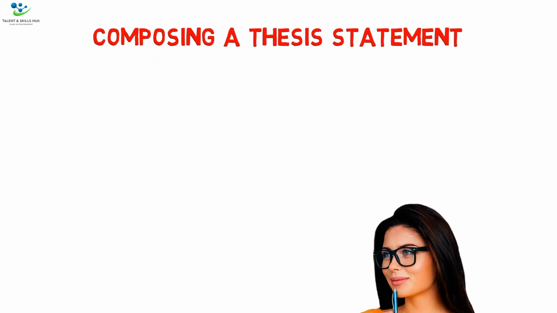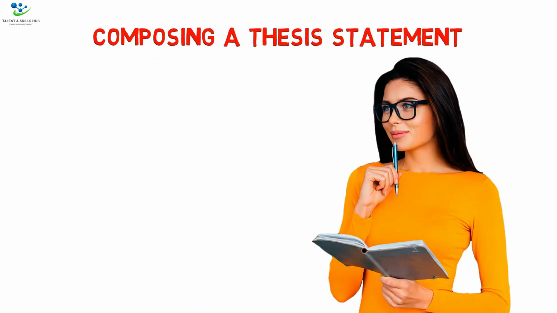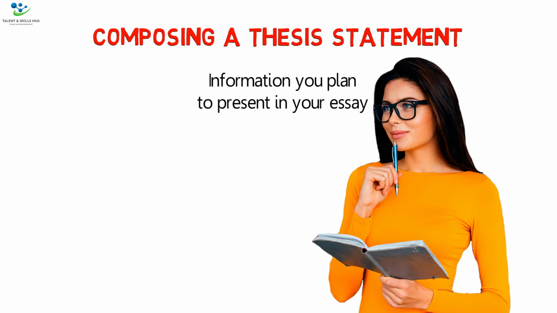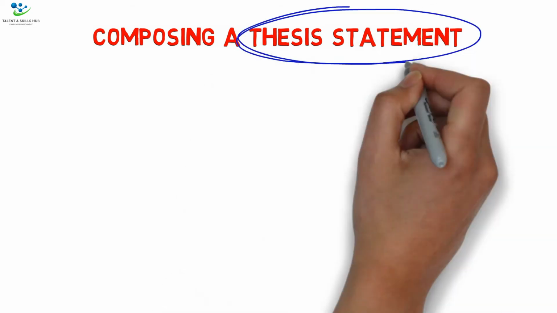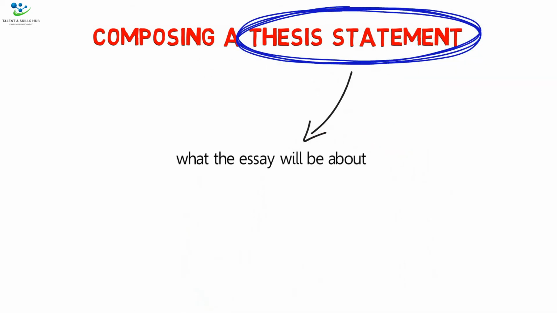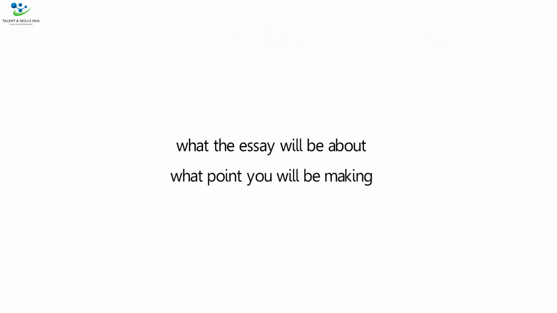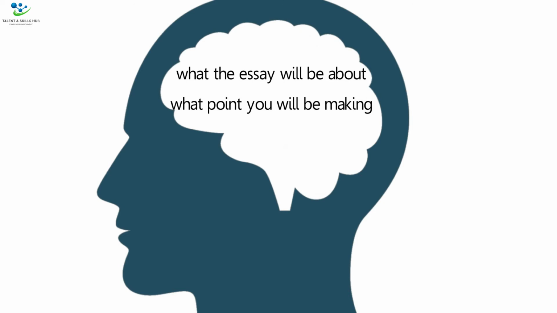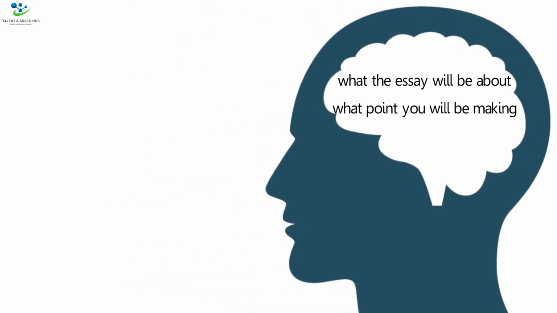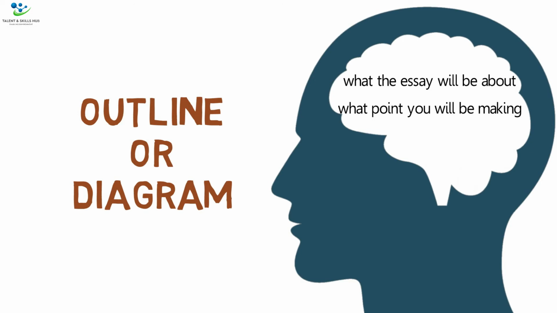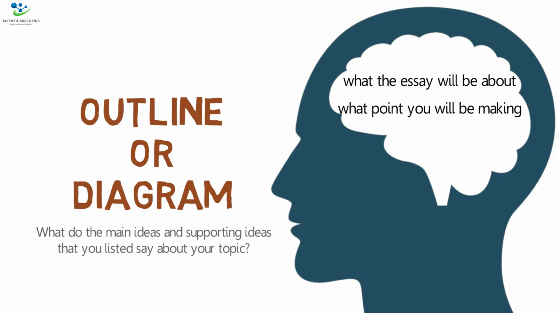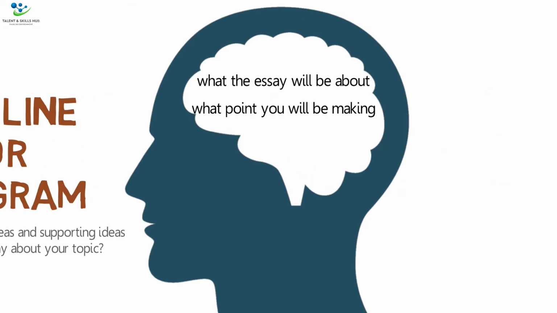Composing a thesis statement. Now that you have decided, at least tentatively, what information you plan to present in your essay, you are ready to write your thesis statement. The thesis statement tells the reader what the essay will be about, and what point you, the author, will be making. You know what the essay will be about. That was your topic. Now you must look at your outline or diagram and decide what point you will be making. What do the main ideas and supporting ideas that you listed say about your topic?